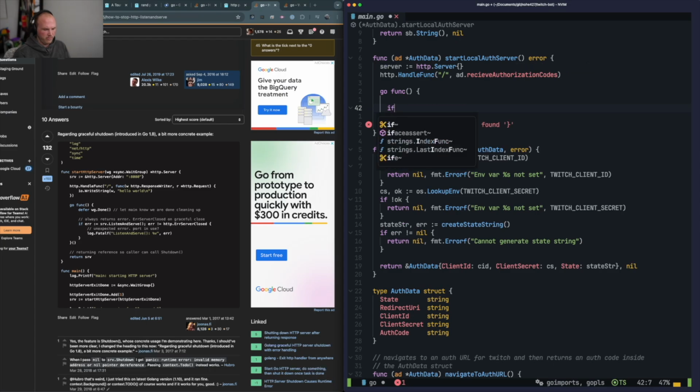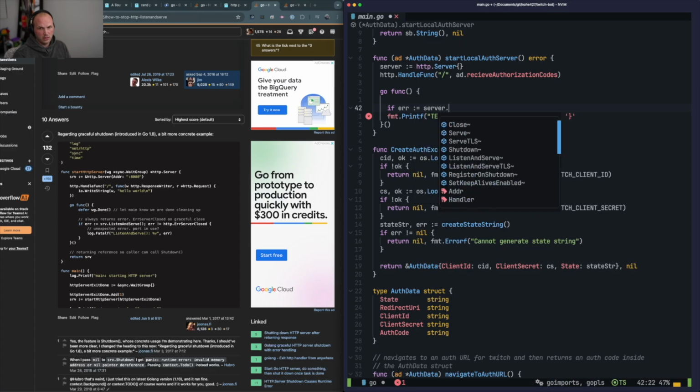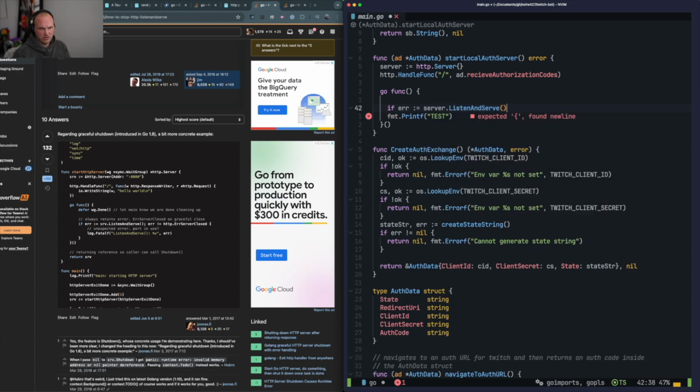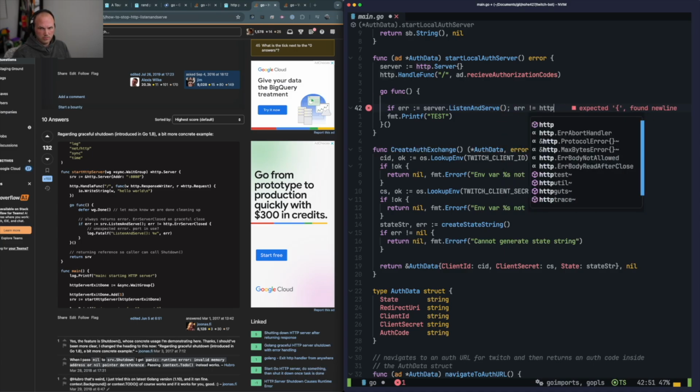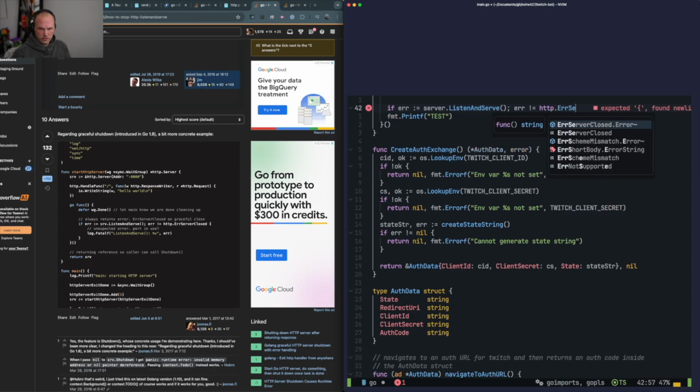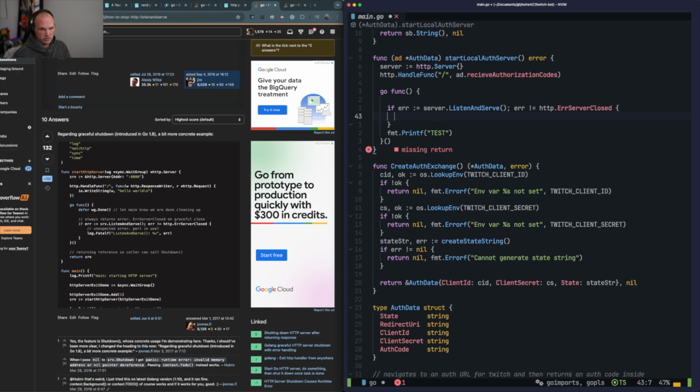So we'll come back here. We'll say if error equals server.ListenAndServe, yes it is, ListenAndServe, so it'll automatically start serving. Error does not equal http.ErrServerClosed. So that's like the good error for graceful shutdowns.